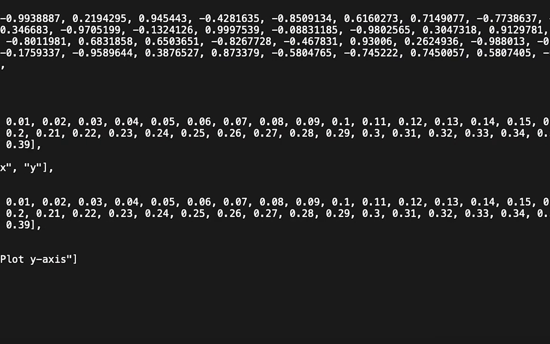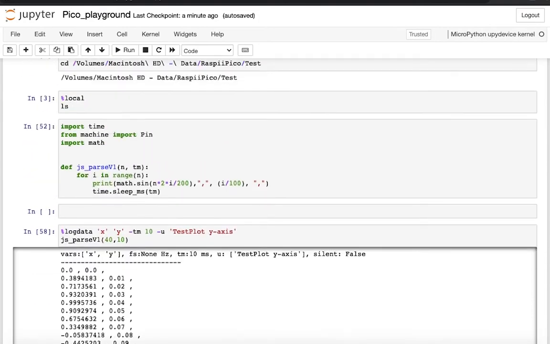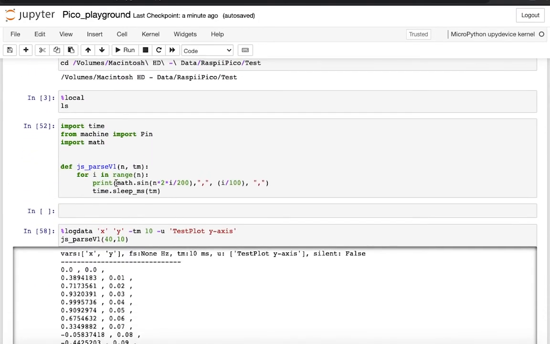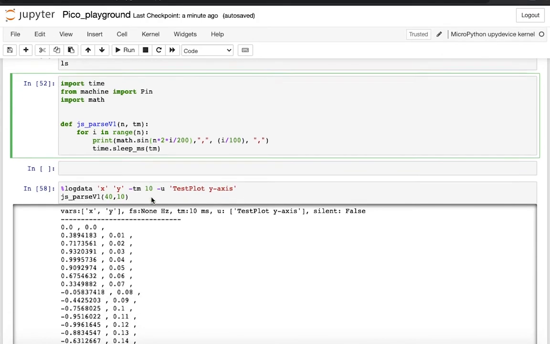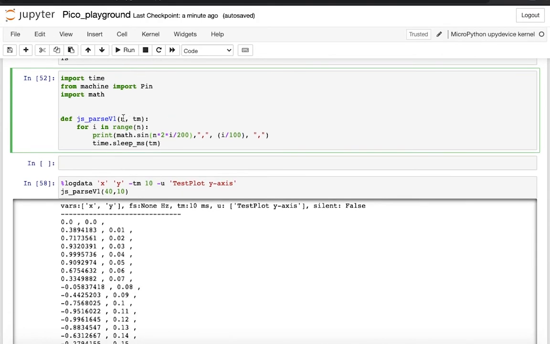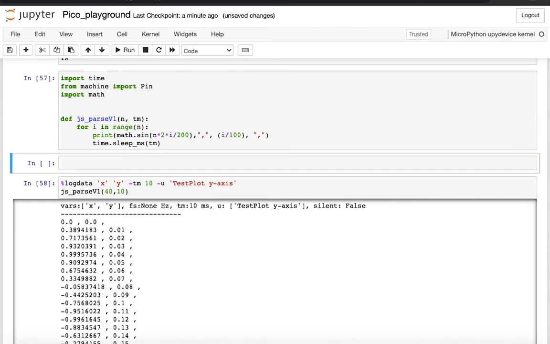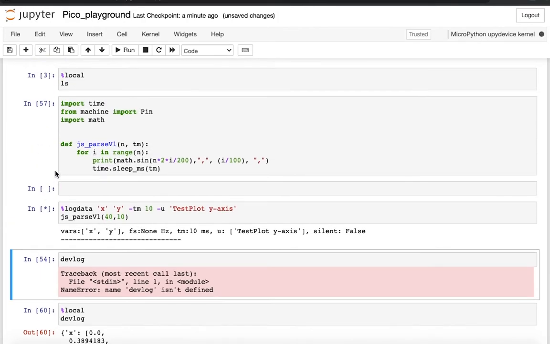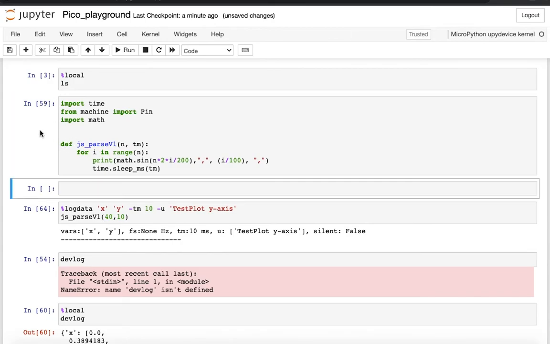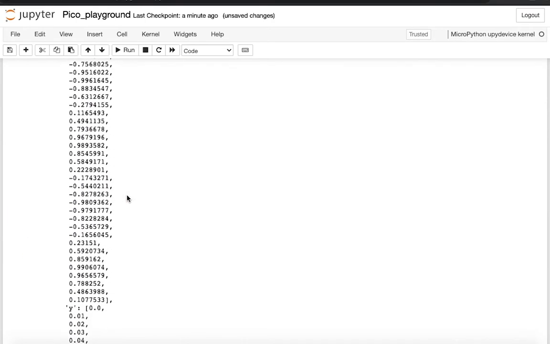In the code, एक मिनट, कहाँ गया, ये रहा. So मैंने math.sin(n * 2 * y) जो किया है, उसमें जो मेरे steps हैं वो बहुत कम है. मेरे को I need more closer points, तो I just divided it by 200. So when I log this, it just got timed out. ठीक है, let me interrupt the kernel. Now it should work.